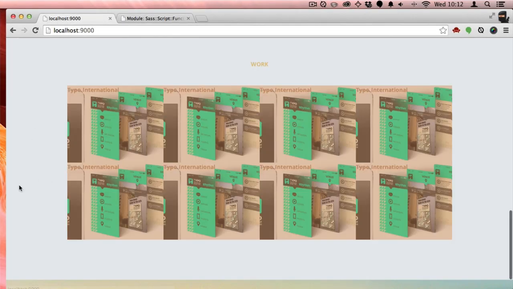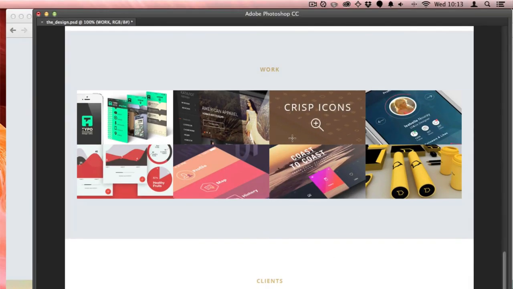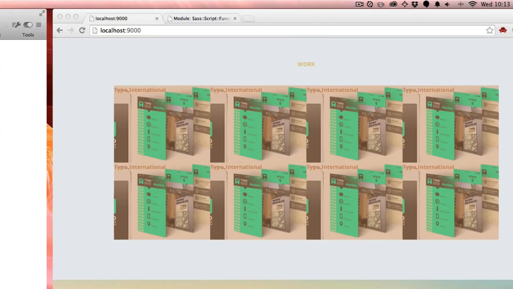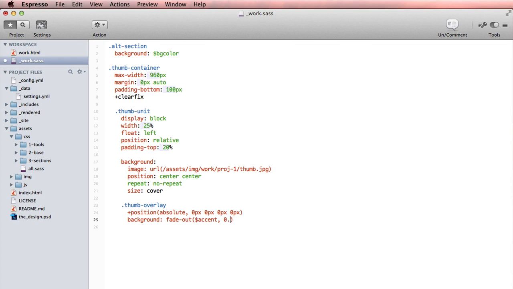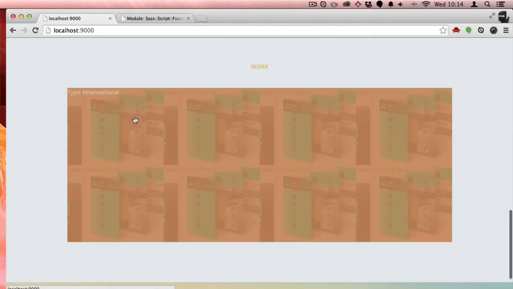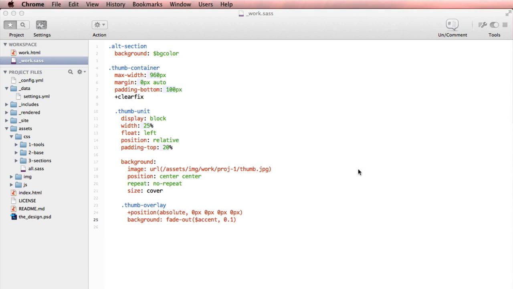That's what we wanted. Okay, so what that does is it takes the hex. This color is just a simple hex and it fades it out. It does the math and says, what is this going to be in RGBA so that it can have some transparency to it. Now, 5 is too much according to our design. Let's look at our design. Look at how rich that is. This is 50. That doesn't look right. Fade out. I want this color to only come in when you're hovering over the thumb unit. So what I'm going to do is say thumb unit and hover.